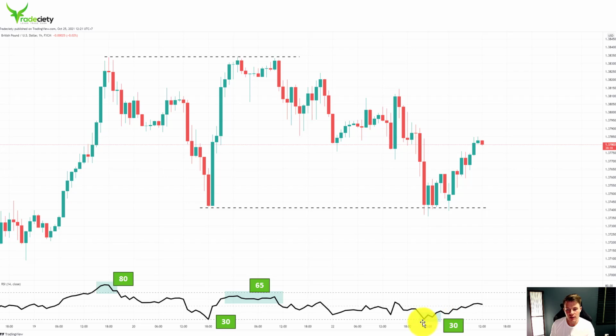This low was made when the RSI was at 30. Here the RSI traded at roughly the same level and also made a 30 low, and the market didn't break out. So you can very nicely see how we can use the RSI, and this could for example be an additional rule for your trading criteria, so you get a better idea of when do you trade a breakout, when do you stay in a range, and that could really help your trading a lot.